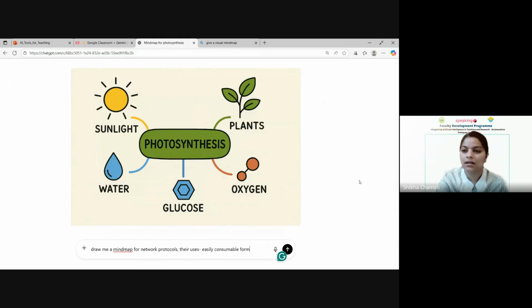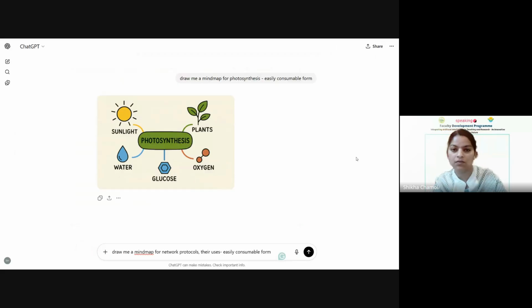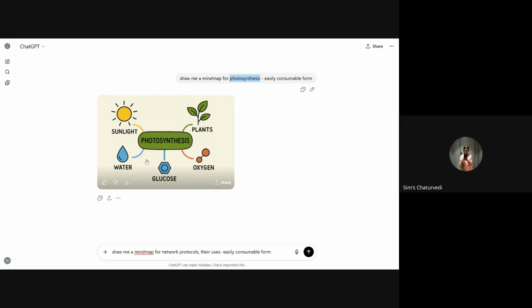My question was really vague when I was typing it. Even I did not understand it. So if you feed it a vague question, it will deliver a basic kind of an answer like this. I'm sure this is not what you're looking for. I am looking for, if I give the prompt like, for master students, mind map of photosynthesis, then it will convert it into the whole process.